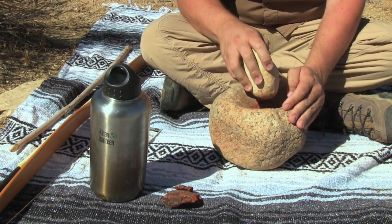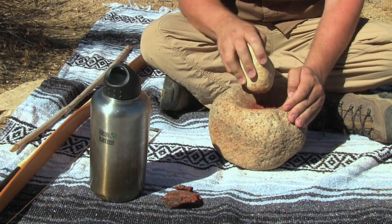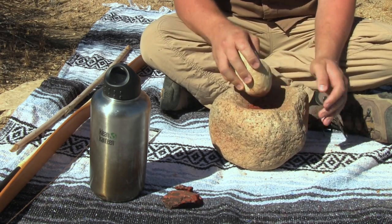And once I have it into a fine powder, I'm going to mix water with it. You could use animal fat. Some native peoples did. Others used water, whatever they had available at the time.